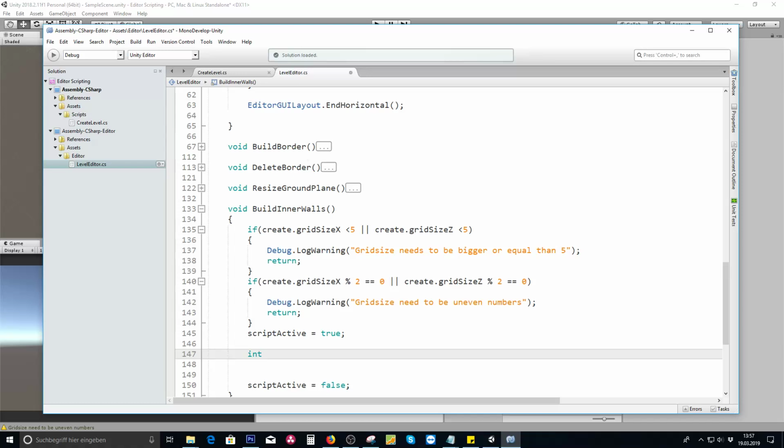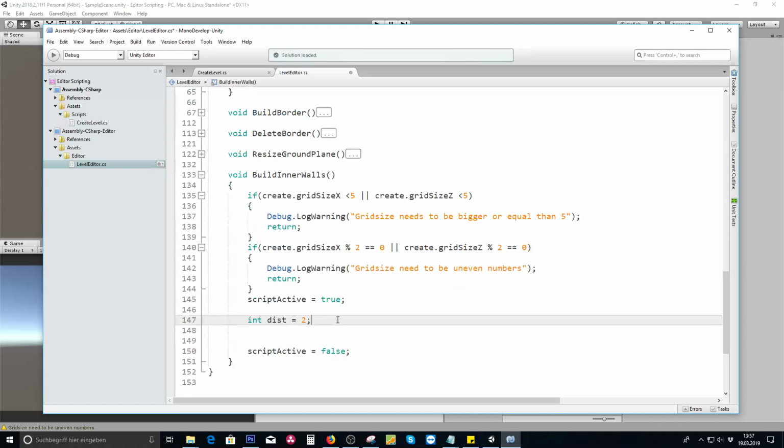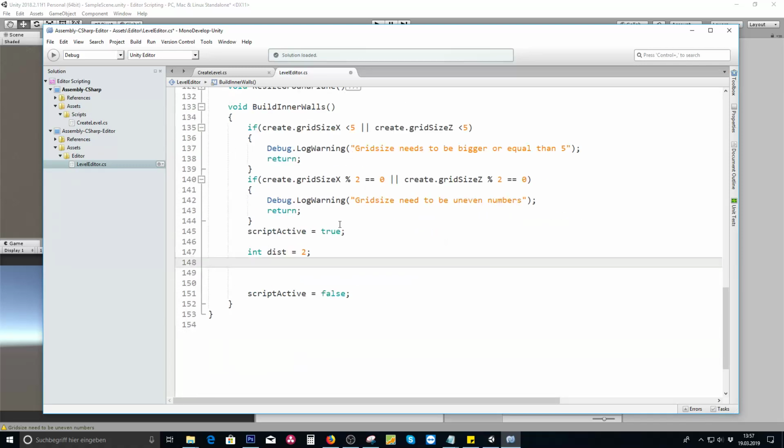So int dist is going to be equal to 2. We created distance once again as a placeholder, so this number might change later on depending on what you like in place. And what we now need to do is we loop through the distances the whole time, based on whatever the grid size is, and always reduce it by 2 as well, by dist in this case, so we are not creating stuff inside the walls as well.